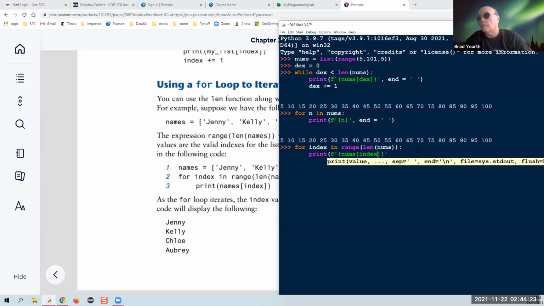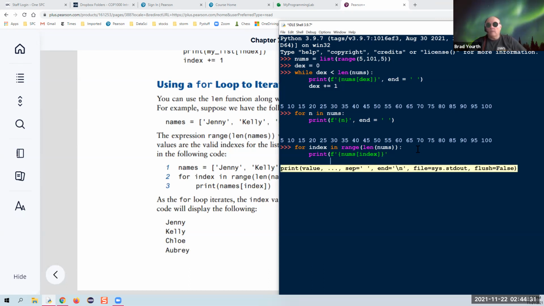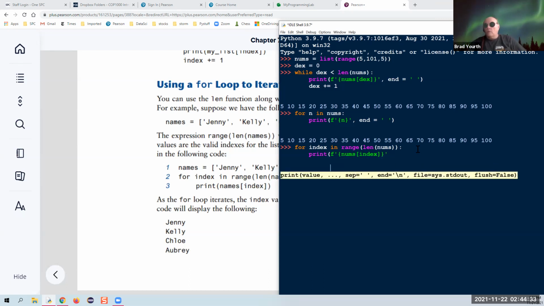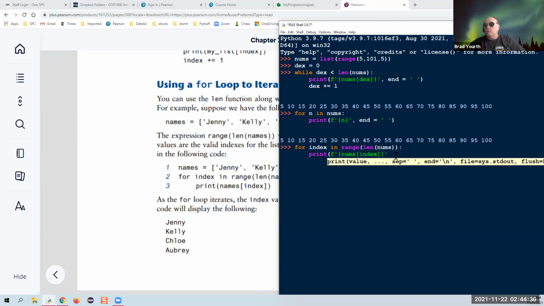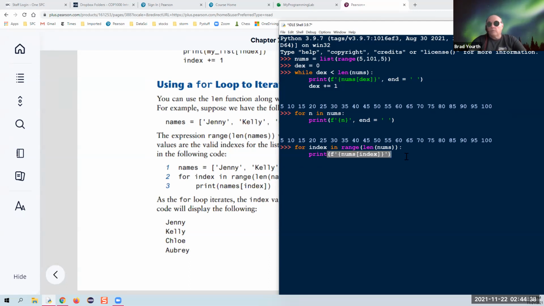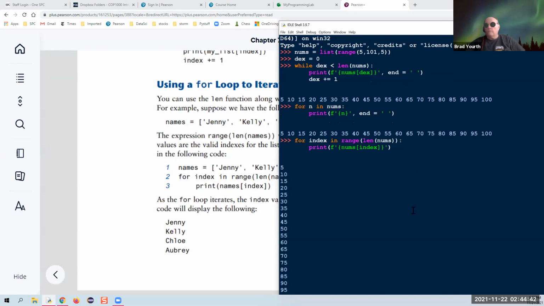Now, if I just leave it like this, it's not going to print all in one line, which is okay. So let's see. Oh, I didn't finish my parentheses here. Better finish the parentheses. There it goes. From 5 to 100.